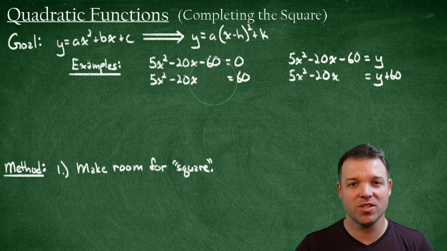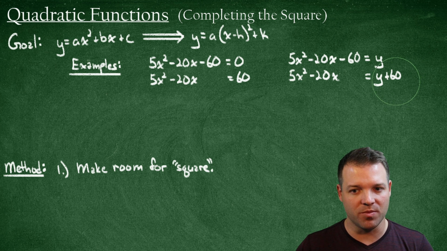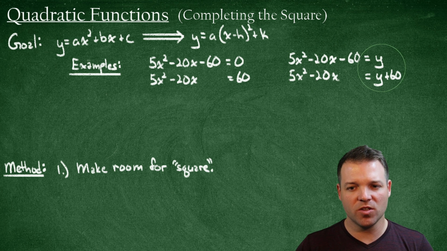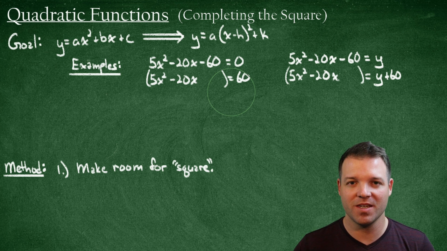When we complete the square, we're actually going to add something into this equation, okay? And of course, we do it with both sides. Here, it's just 0 plus 60, right? It's just 60. But y plus 60 is just going to stay as y plus 60 over here. You will notice that completing the square is a little bit harder when you have just y because, again, you have to keep that integrity of the parabola. Okay, so now that I made some room here, I'm going to put parentheses around this. We'll call it a trinomial, but I'm missing that third term from each one of these. And that's what we're going to add here when we complete the square. We're going to add something in here to make it work well for us.